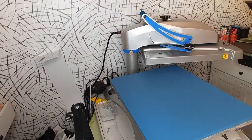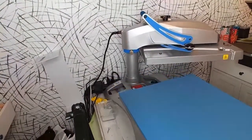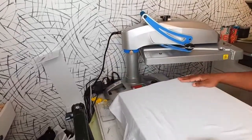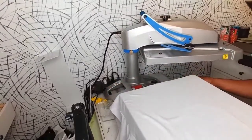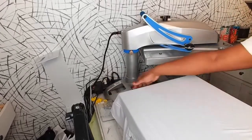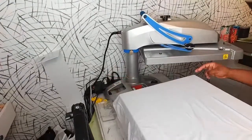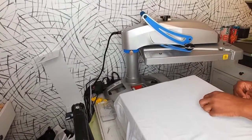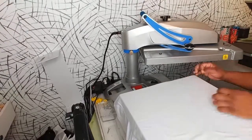Now, I normally, for my large orders, I'll end up using screen print transfers. You know, if I end up working with someone that has the bigger, like the roll, ooh, this shirt is humongous. Oh my gosh. Yes, this shirt is huge. Like I said, I'm not even sure what brand this is. I ordered them from someone to support their business last year, and I had never used them. So I was like, you know what? Let me get these out because we're actually about to do inventory, and I just want to get rid of these and just keep the shirts that I actually use, because these are all miscellaneous shirts and they were taking up a bin. So I just wanted to use all of these shirts.